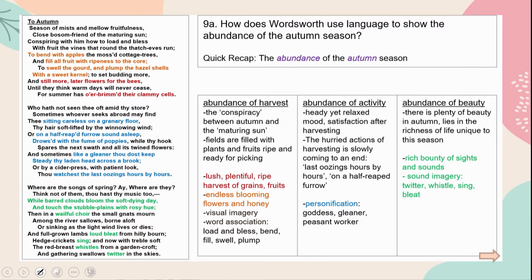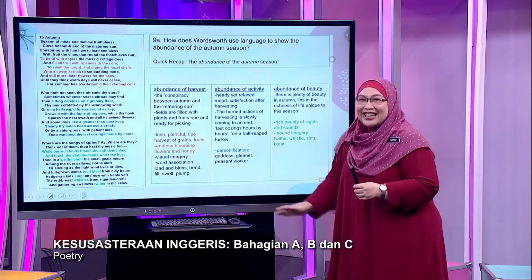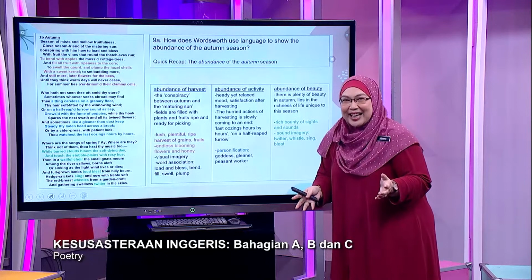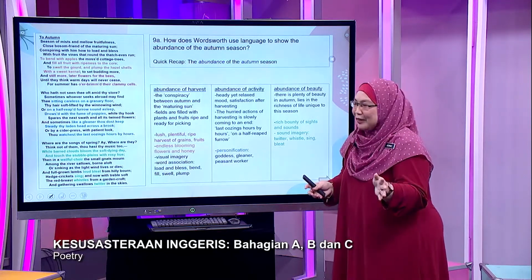So when you open up to section C, poetry, first thing you will see would be the poem itself. The poem's provided, no worries there. What's colored for you today, for you to better understand, that's what's not going to be there. So you really need to know your stuff, okay?